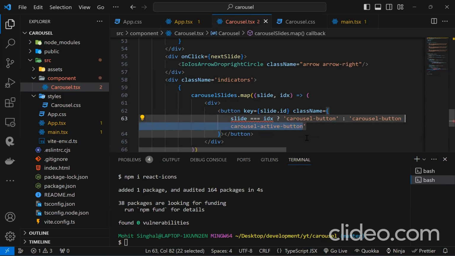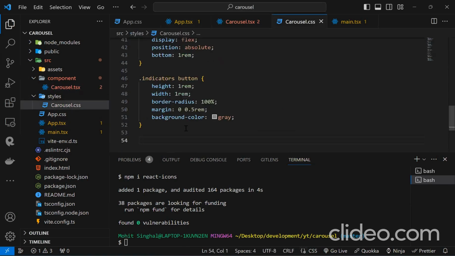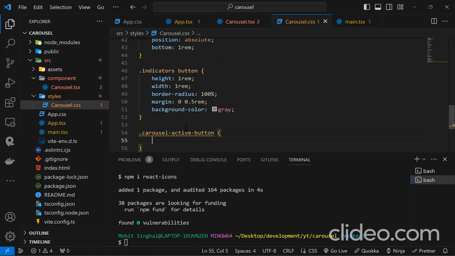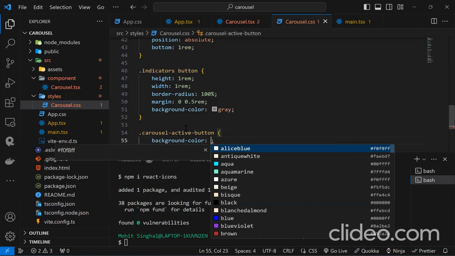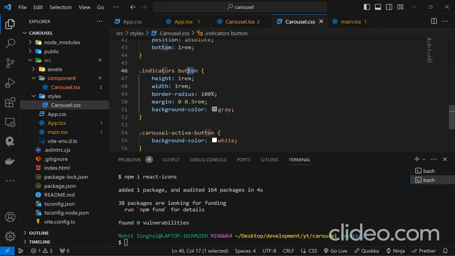Let's see the styles for this. So just writing here background color to be white, and here let me write the same style. Instead of active, I just need a carousel button here.